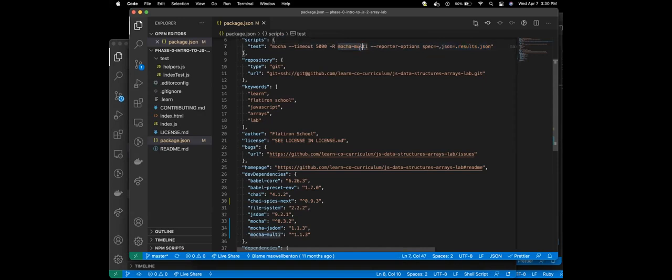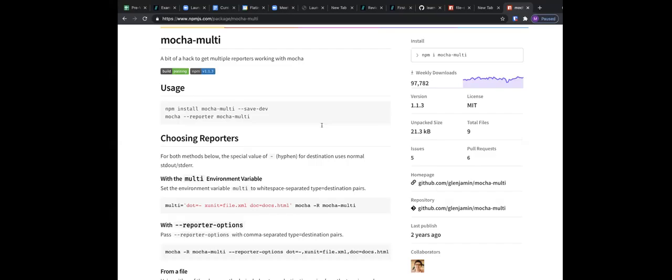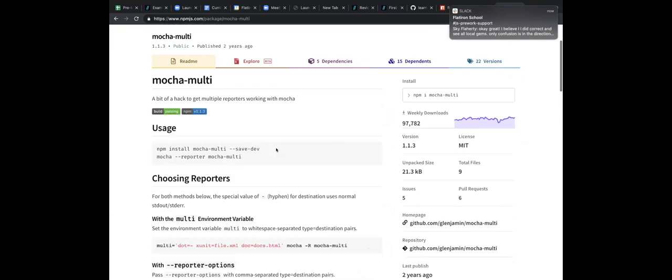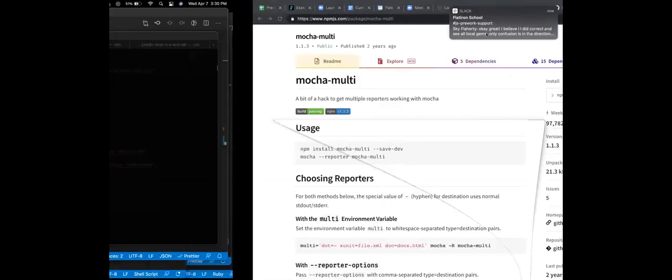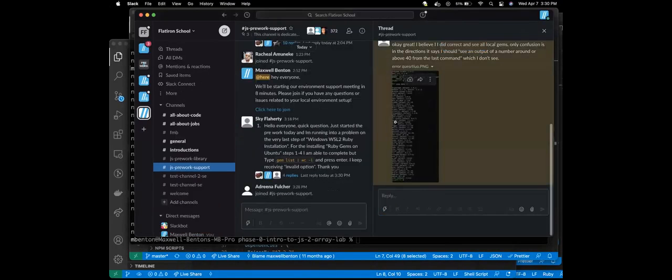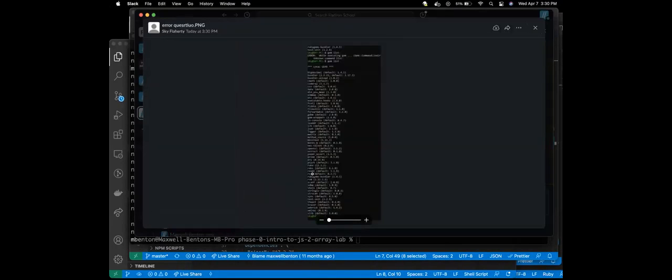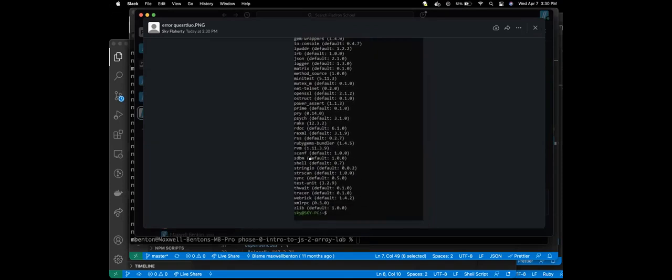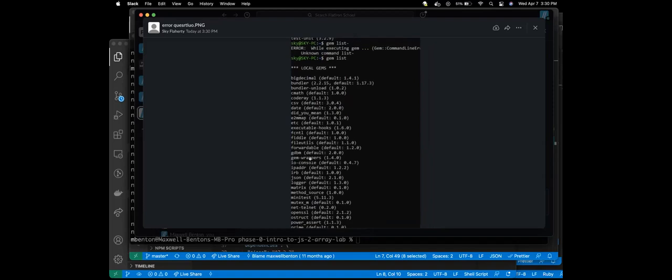It's possible there's another thing we could use as an alternative. That's worth checking. Let me see. So this was published 2 years ago. Okay. So this guy has to say. Looks like Prize in there. I forgot what other things she's installing, but this looks fine. Bundler's in there. Yeah.